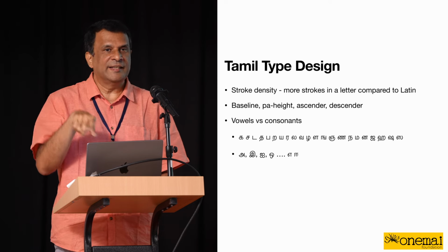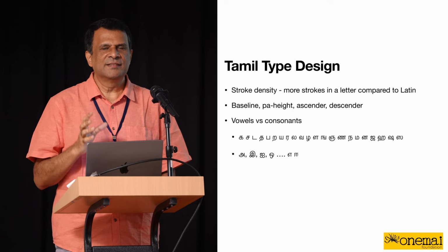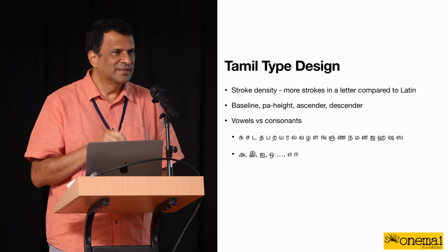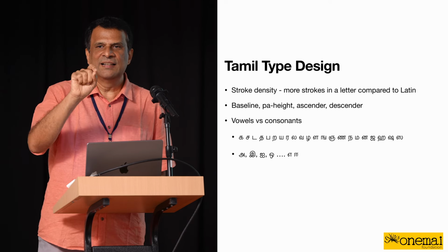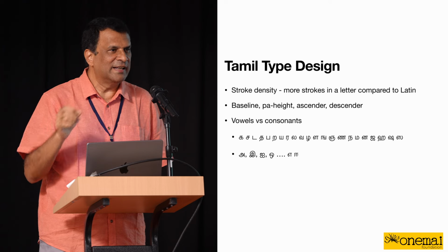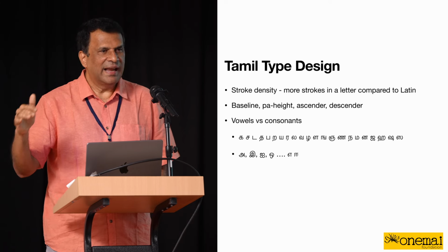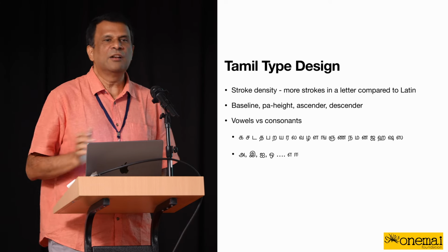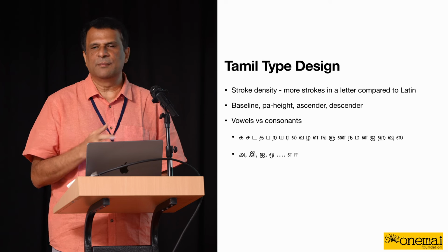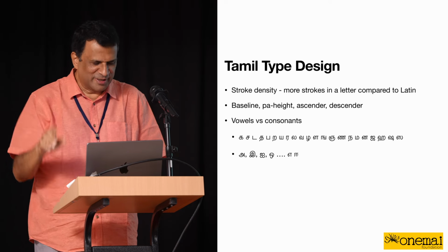So in Glyphs, the software that I introduced to you yesterday, after all these discussions, since I know the developers very well, they're good friends of mine, they introduced the concept of pa height. So if you select file new, create from template and say I want to create a Tamil font in the matrix, there will be a pa height and an x height, and they need not be the same. That will vary according to design. Some will have the x height lower than pa height, some will have the same. Are you all following me? I know I'm standing before lunch, but just bear with me for a short while.